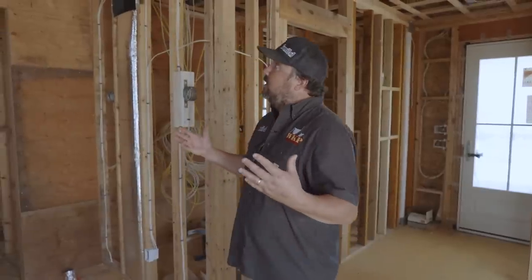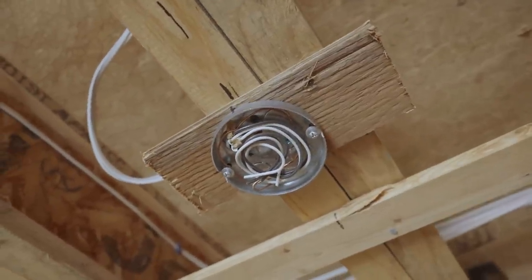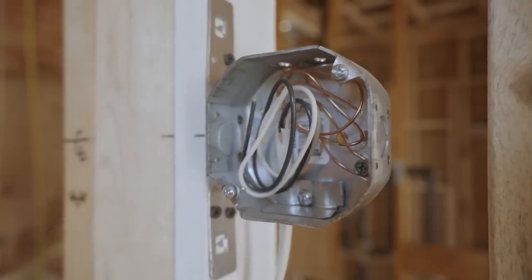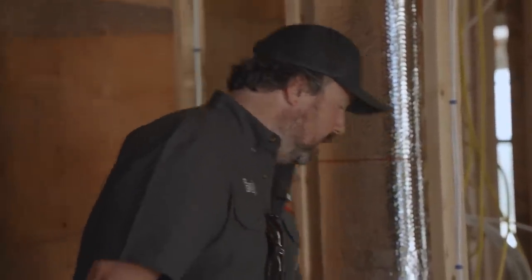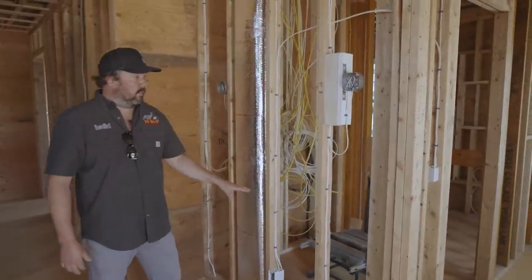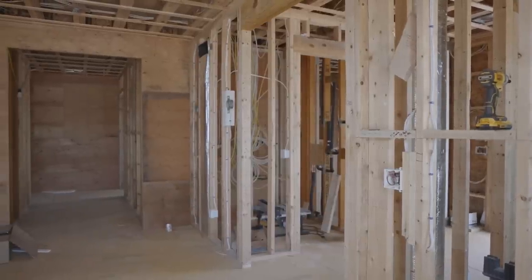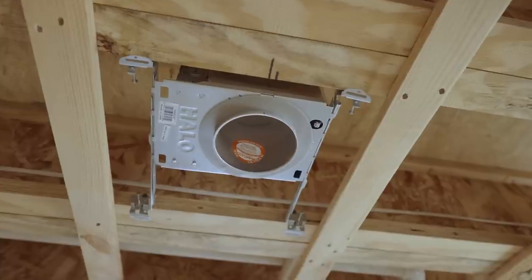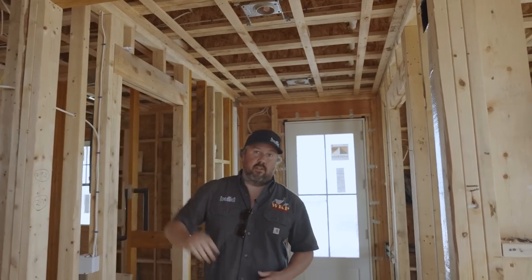Right here in the main entry foyer, you can see a ceiling mount fixture box, and on this wall we've got two sconces. Because we have an interior designer on board, we have interior wall elevations telling us what's going on this wall — perhaps a piece of furniture here, a receptacle below, maybe a lamp on top. We have specific dimensions for these sconces, which is why they're placed where they are. In the hallway going to the side entry door, laundry room, and powder room, you can see a couple of four-inch recessed cans — recessed, wall sconces, and flush mount fixtures all in this small area.